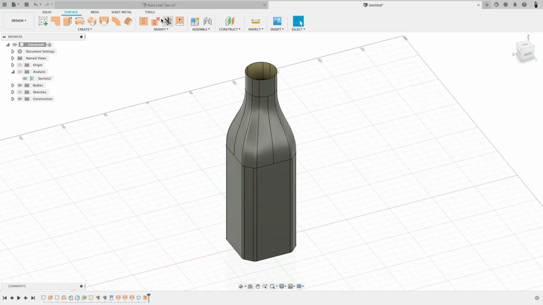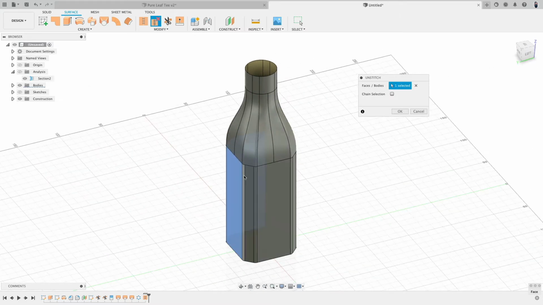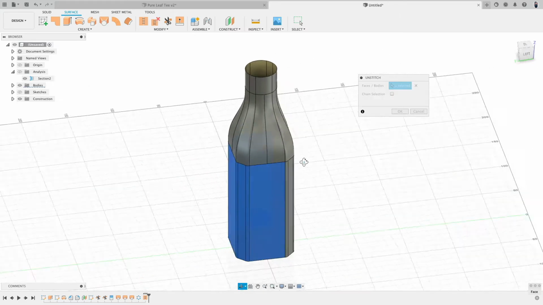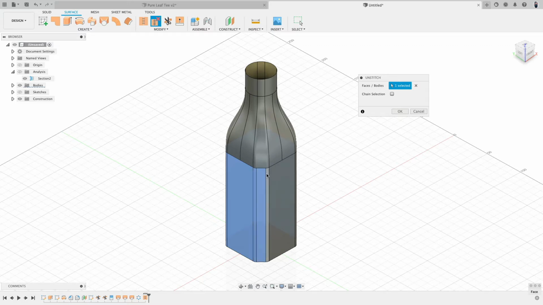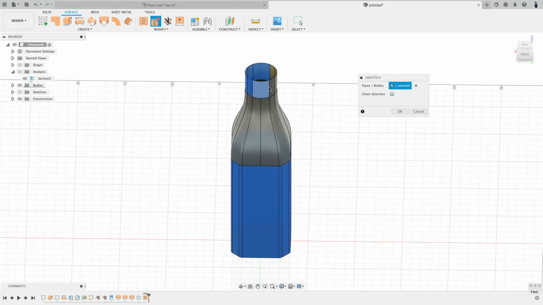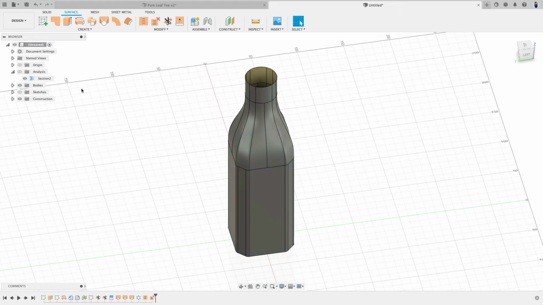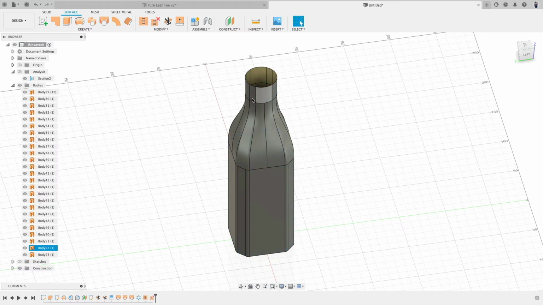Note for comparison, don't do this, just simply watch. I'm going to unstitch all these parts. There, very good. And then here, this one I hide.